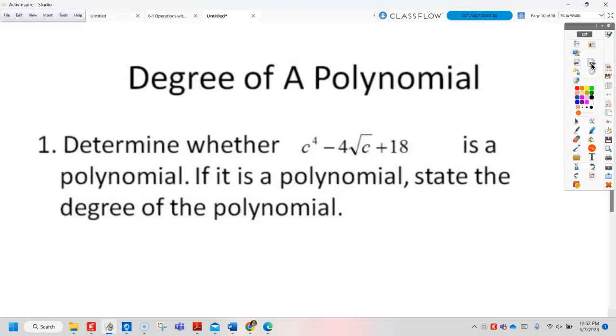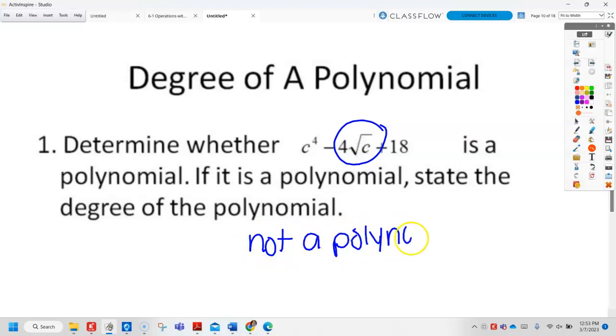Definition, so that if you looked at something, you can tell: is that a polynomial or not? If I look at this term here, it contains a square root. Can a square root be a polynomial? No, because that's a fraction power. So this is not a polynomial. And again, we're going to really investigate polynomials and not polynomials more in lesson 3 when we start to classify.